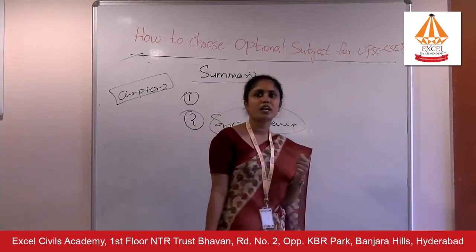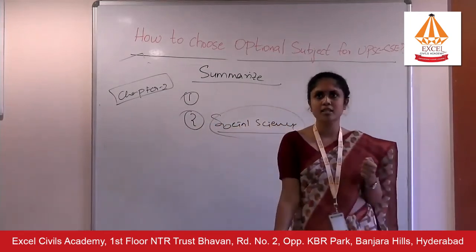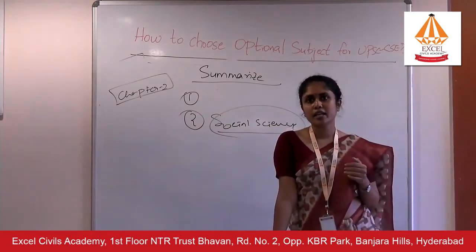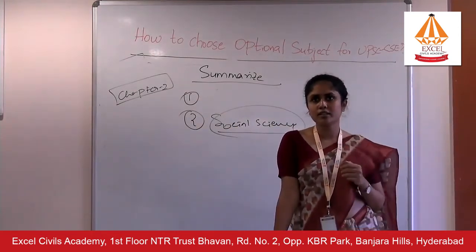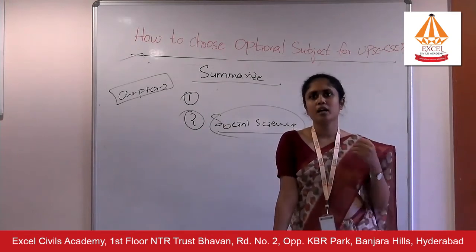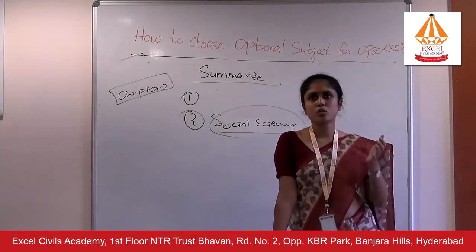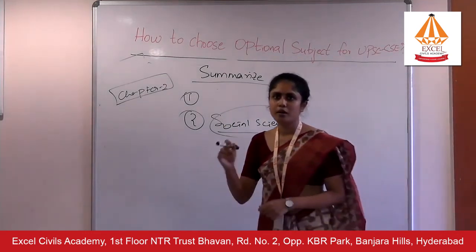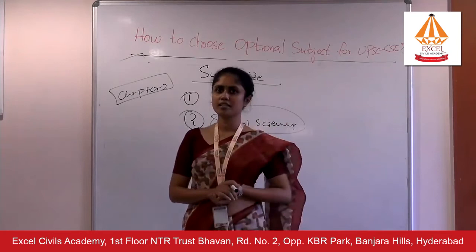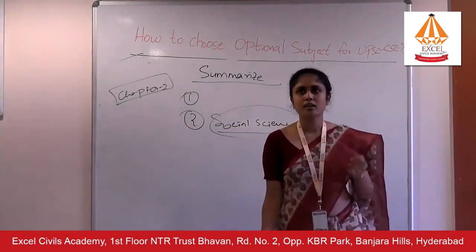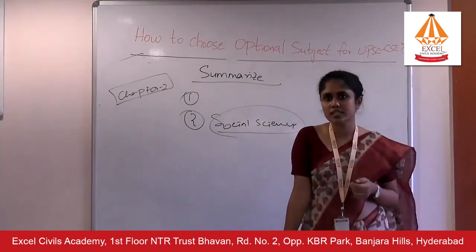For literature, you need a lot of answer writing skill. Answer writing skill is very, very important for literature subjects. Now, if you do not have test series available in your area for your literature subject, then your UPSC preparation for your optional will become a little bit difficult. So consider these factors. Try to seek advice from faculty who teach that subject. Go through the syllabus, go through YouTube videos, and try to see if you have aptitude in that subject.